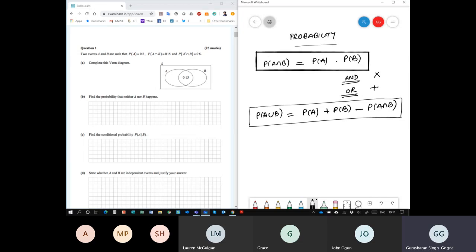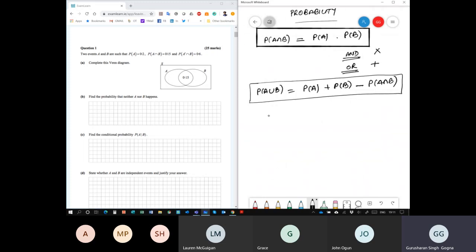Now the multiplication rule actually came from conditional probability. So what was conditional probability? Probability of A given B. Now this is a vertical line, so you have to be careful. It is P of A intersection B over probability of B. So probability of A is depending on probability of B. And this is called conditional probability. This is the formula for conditional probability.